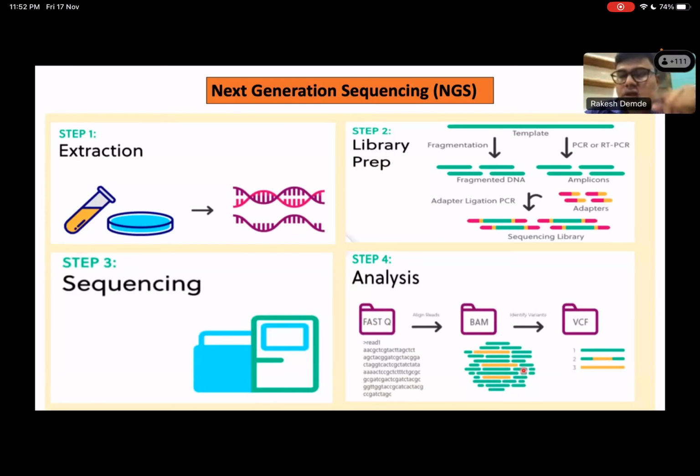Similar to Sanger sequencing, where we manually read after comparing to the normal reference genome, here everything is done by the system or the software, which at the end will give you all the variants available. After we receive all the variants, we have to find whether each is pathogenic, benign, or doesn't have any significance. Then for the pathogenic and likely pathogenic variants, we have to report in next generation sequencing.